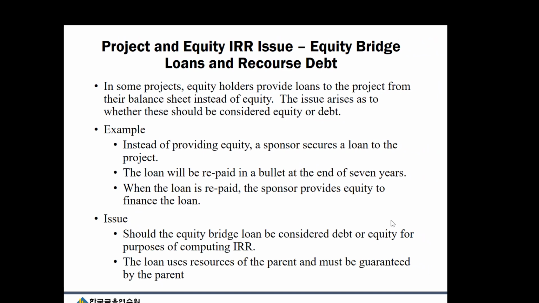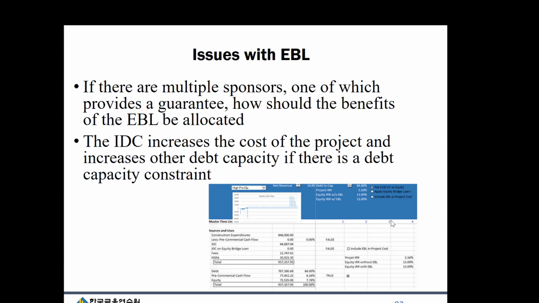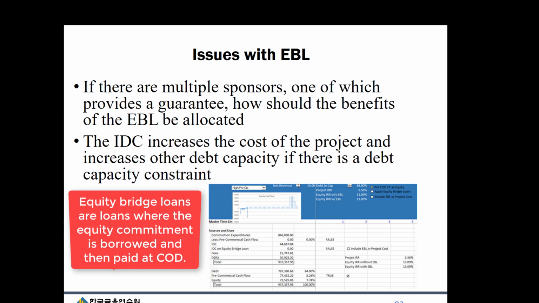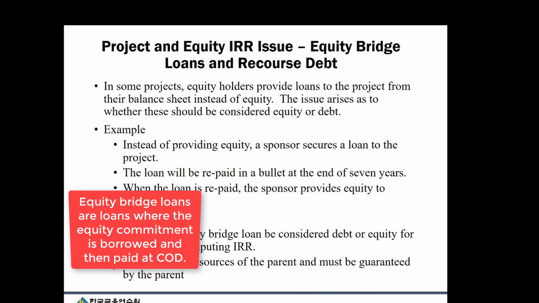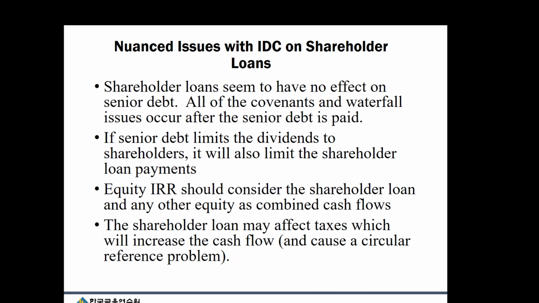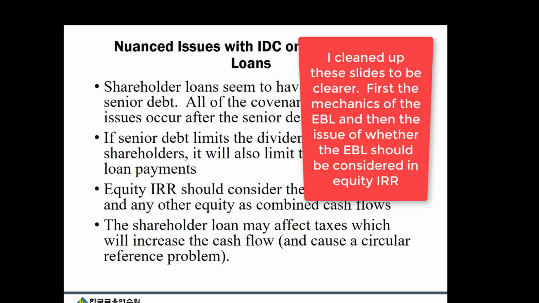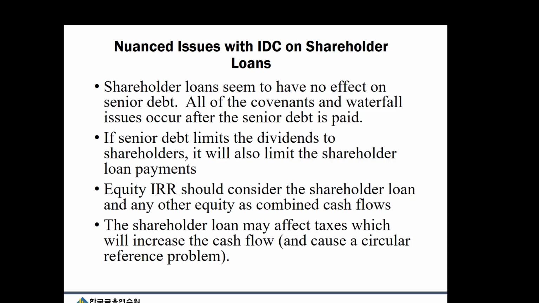Then we can talk about equity bridge loans. This is so fascinating. These loans can only be made because you have a good sponsor. And if you have a good sponsor, or if the sponsor guarantees it, then what if you have a joint venture with one good and one bad? All sorts of fascinating issues. But should the benefit of that non-project finance guarantee, or support from the sponsor, be in the IRR and the equity? That's the kind of issue here. That's what I talk about here, and you can read it. Hopefully I've been clear enough on that one.